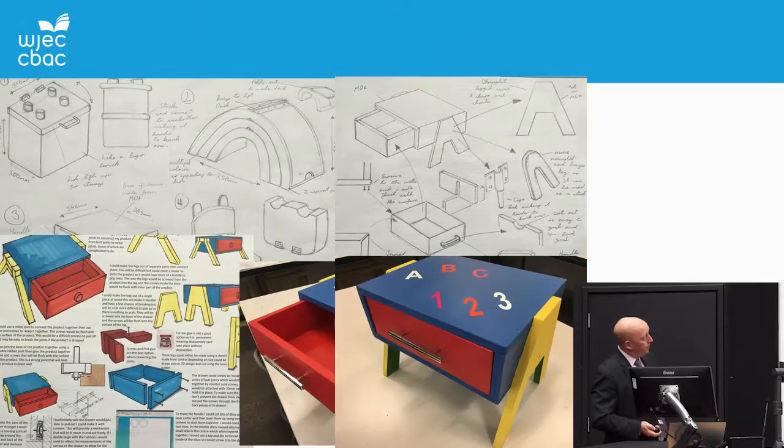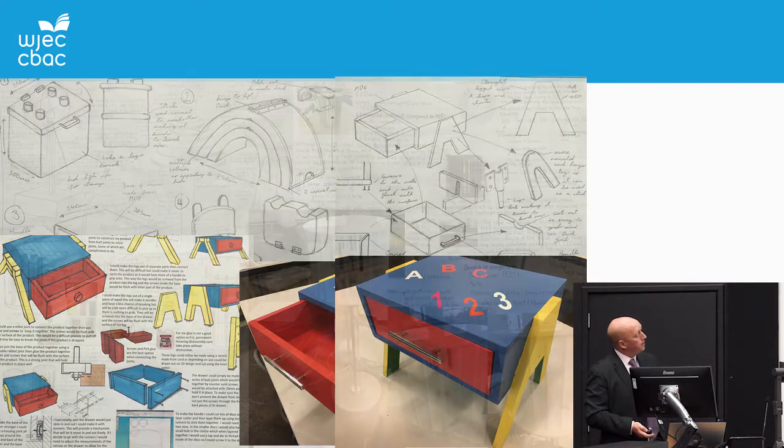This one was a space-saving table for a primary school. So you can see the sketching and the designing, you can see the modelling and the thinking going on here, the introduction of CAD at the bottom, and there's your product. Multiple products stacked on top of each other using the A-frame legs to save space in a classroom in a primary school situation. So again, a nice idea. You can see the sketching process and how that design has developed and evolved into a final product.